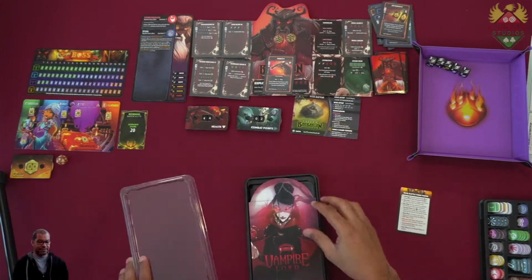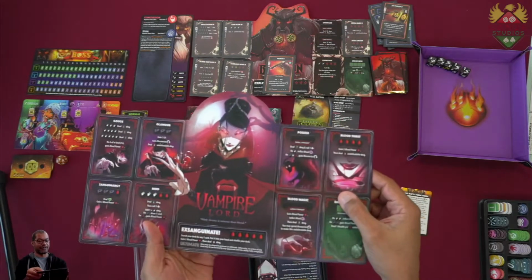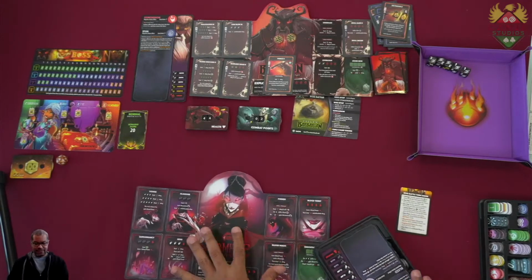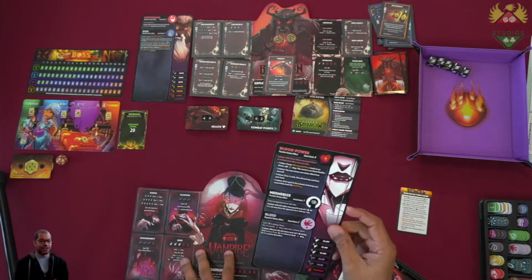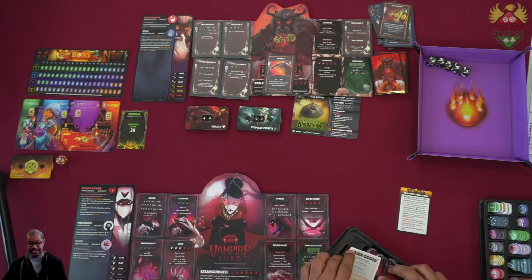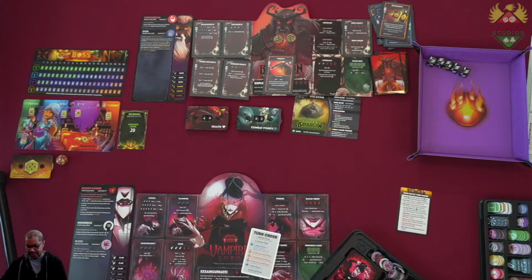Pop the top off. Remember I told you to fold out? So she comes like this. And then you just pull her out. Put her down there. This is her ability card, like what you saw with Paladin. This kind of shifted. That never shifted. That's weird. Then just grab her cards.